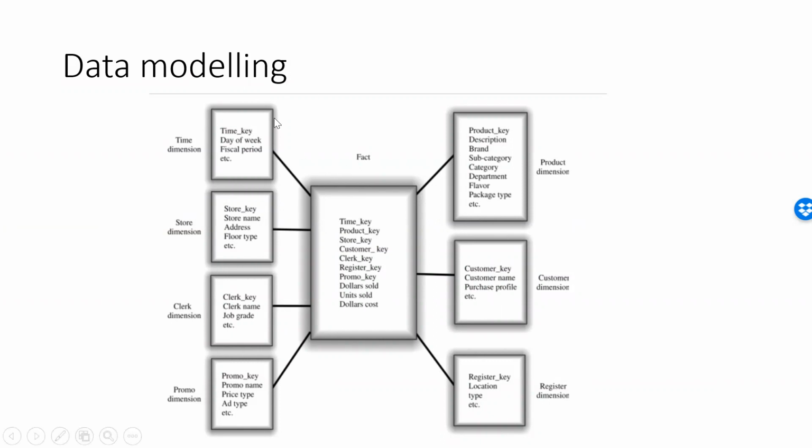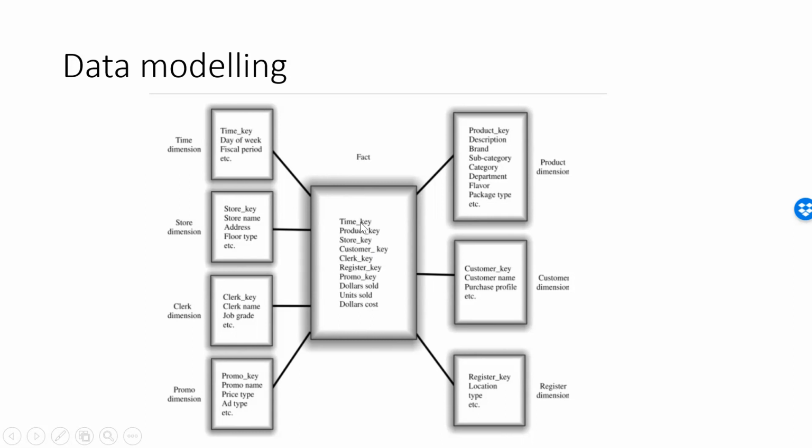So today we have just checked the fact table and dimension table. In the fact table, we can see the foreign keys are present, then some facts data are also present. Just like over here: time key, product key, store key, customer key, clerk key, register key, promo key, dollars. Till promo key, those are all foreign keys.